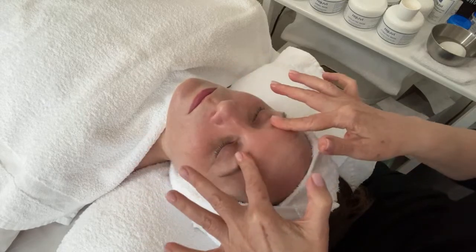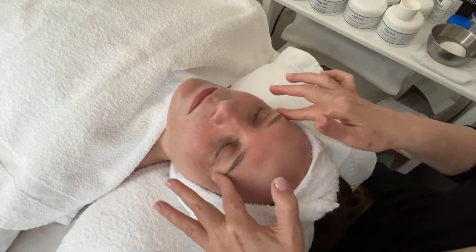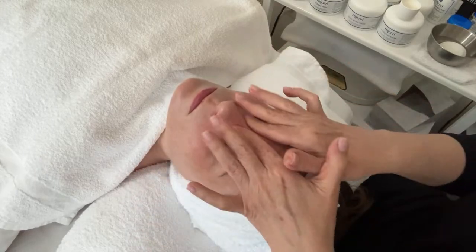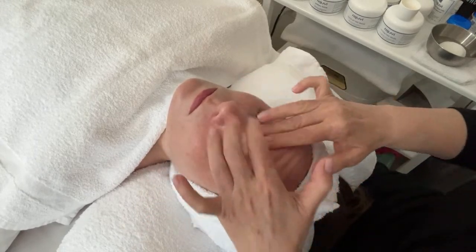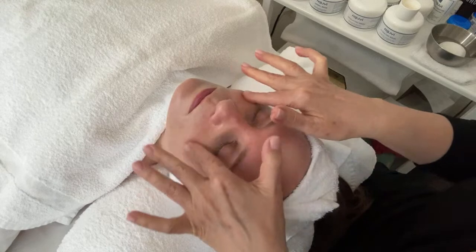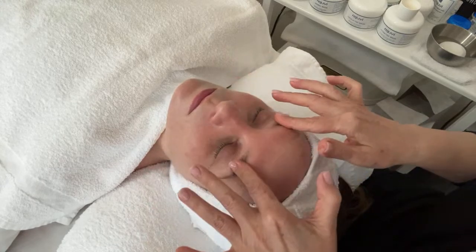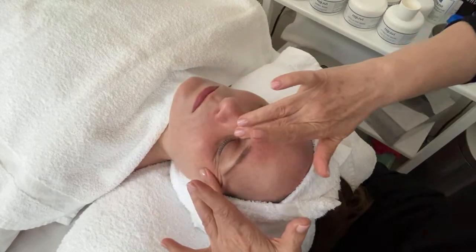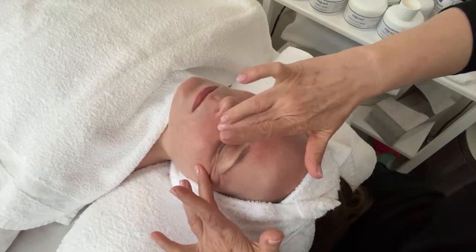And as we've talked about before, this is stomach, small intestine, large intestine down here. But this area here is stomach, so it shows food allergies, food sensitivities, and of course it also shows if you're tired or not getting a lot of sleep. It's an indication of poor digestion, all types of stomach related issues. So we're just massaging this eye area here. Some nice pressure point work.